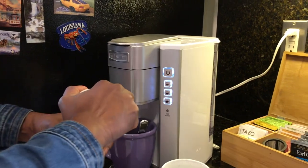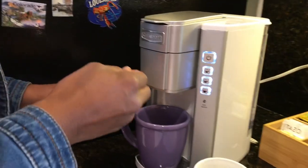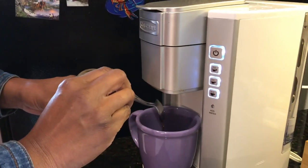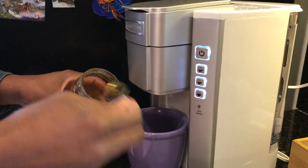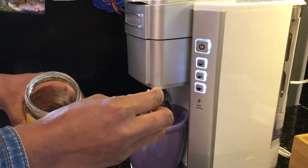Now my family and I try to include honey in our diets, at least one or two teaspoons a day. So usually I go ahead and add it to my coffee so I know I'm going to get it in and benefit from all those antioxidants. I honestly and truly think that the honey and the lemon juice has kept my family healthy over the previous cold and flu season.